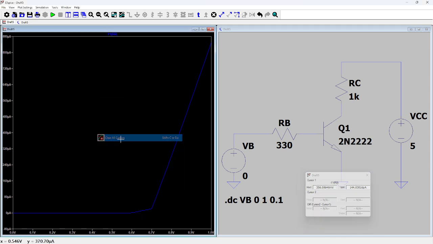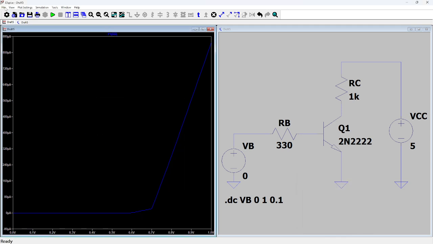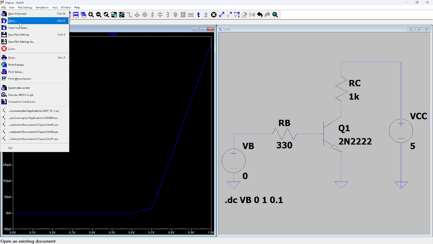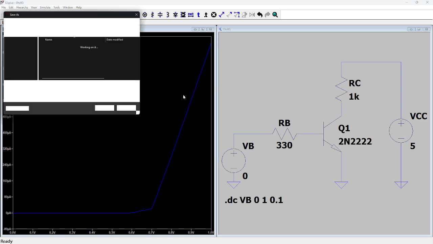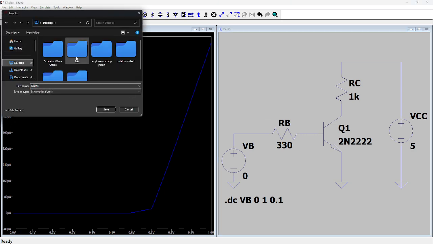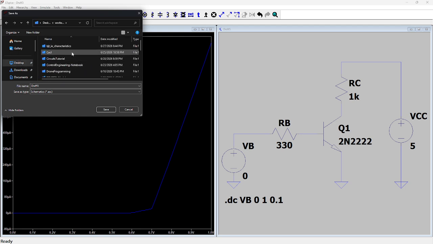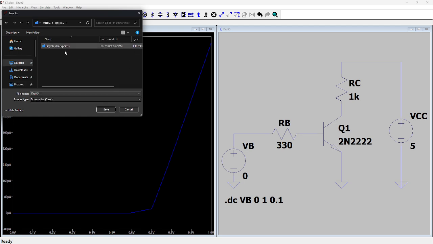So this is the way you can simulate and get the input characteristic. Let me save this first. I want to save this. Then, on the desktop where I work is the workspace. Then BJT, so I can have another folder here. I call it simulation. Then inside I can say LTspice.